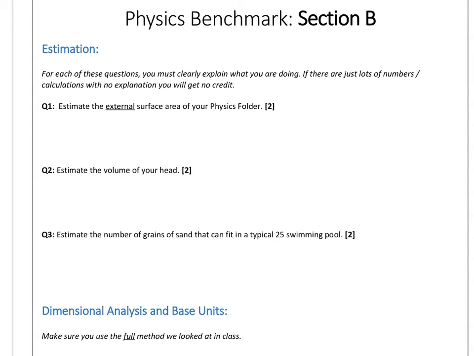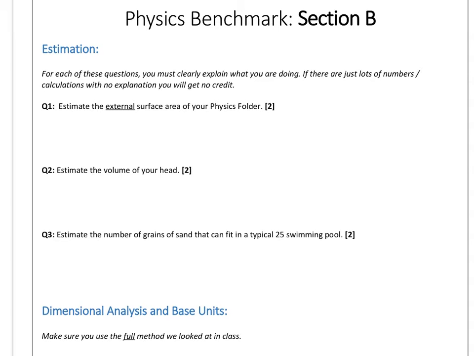So in this video I'm going to review the physics benchmark test and go through the various sections so we can look at improving your answers. Okay, so the first section we looked at some estimation. With each of the sections, essentially the questions are leveled. The first one should be fairly straightforward, the second one a little bit more challenging, and the third one sort of the most challenging. But we've only covered a few topics, so we're not into the most challenging content of the physics course yet.